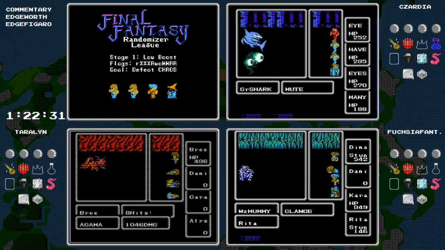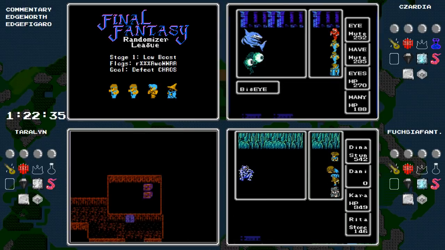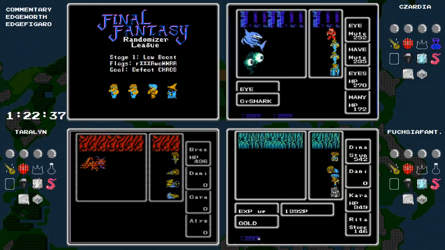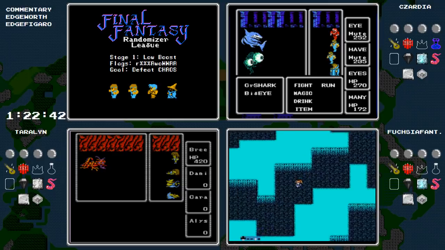Let's see if you can dodge a Thunder Shark. It's got a lot of HP on it. It also has mute. So we'll see if this third hit here is going to do it. And it doesn't.